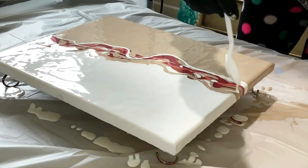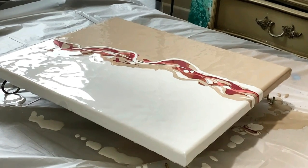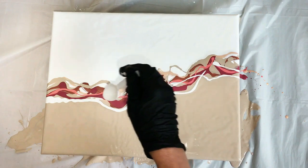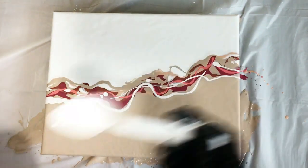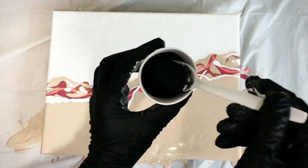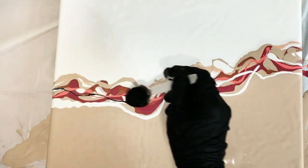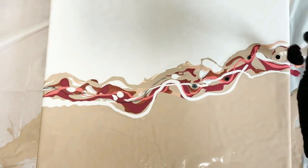I'm adding just a little extra white in the sand portion because I want that to show up a bit. I'm showing the application from the side view. It's actually a good thing I had my side view camera on — I don't normally do that these days. My overhead camera actually stopped filming and I didn't realize it, so without the side view camera I would never have been able to show you the rest of the creation.